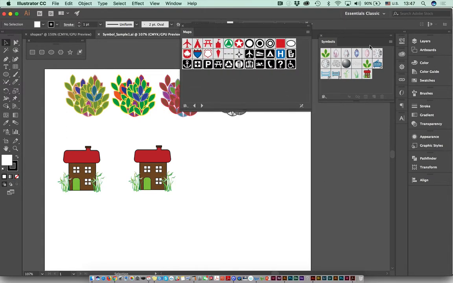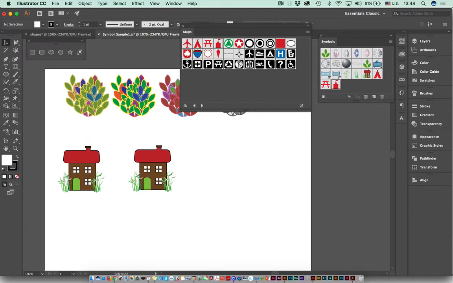Right now, I don't have it in the regular symbol panel. Do you see that? So if I save my file and go out of it, these guys are not going to be there in my symbol panel. Go ahead and click on the second one, campground. And then the next one, rest area. And the next one next to it, school. You see I have 3 symbols. I just clicked on them.